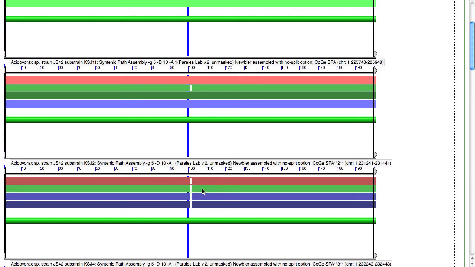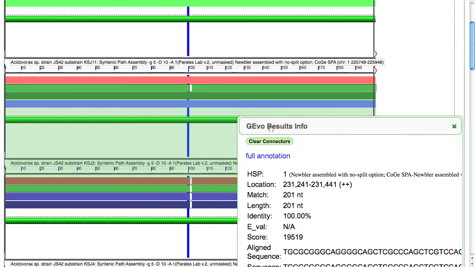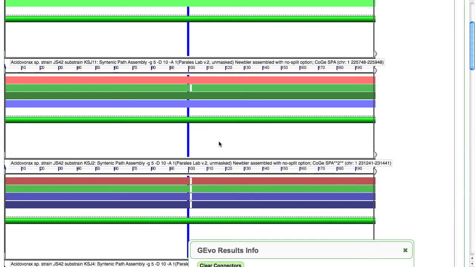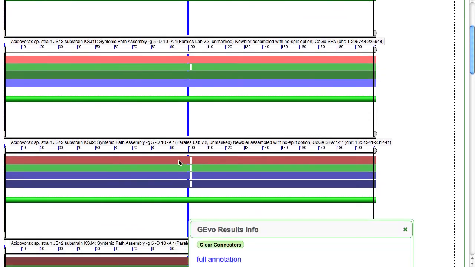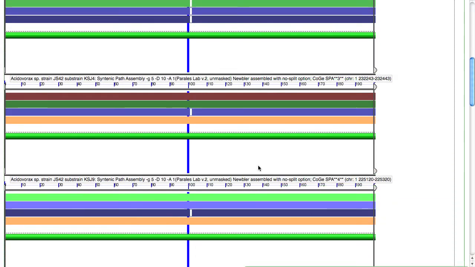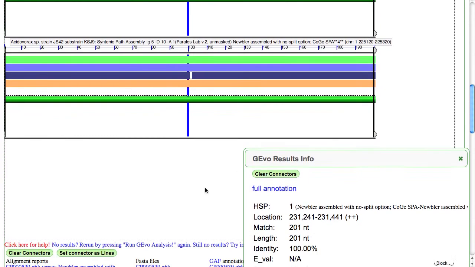And so if I click on one of these, it will highlight which region it matches by drawing this transparent wedge. The blue line you see in the background represents my position within these genomes. So this is a spot that I've anchored myself in order to do these analyses. And this green tubular looking thing is one of the gene models. And we're only looking at 200 base pairs, 100 upstream and downstream from this particular polymorphism. So just scanning through all these, I don't see anything abnormal in terms of the local sequence around there.